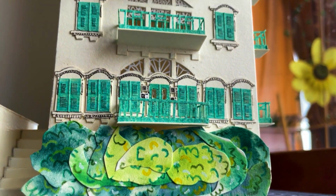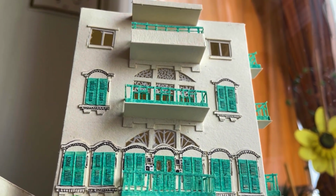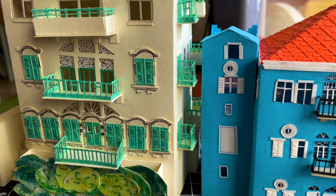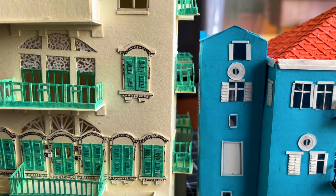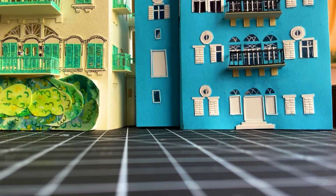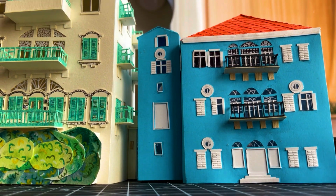My collection of Lebanese paper cutout houses is growing. Here is the previous project, the blue house. Again, if you haven't watched the video, I will link it here. So let me know what you guys think of them together. They look so cute.